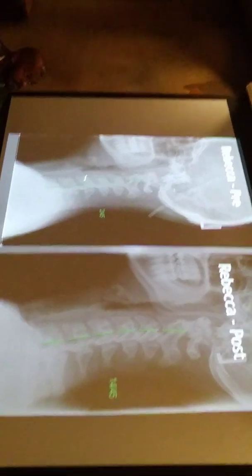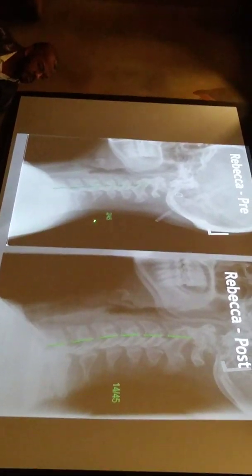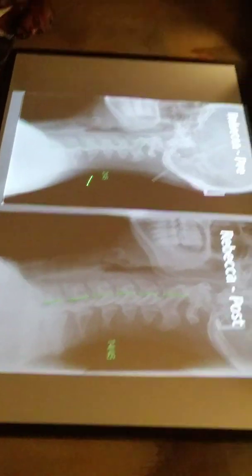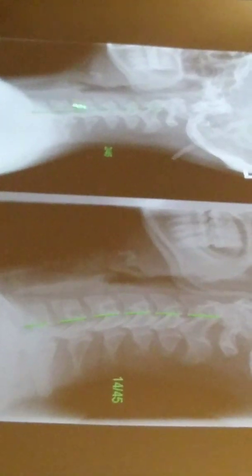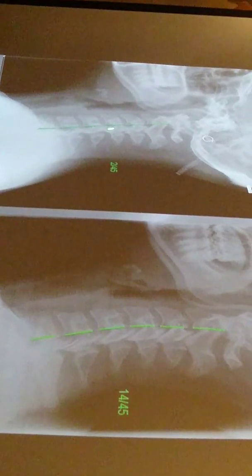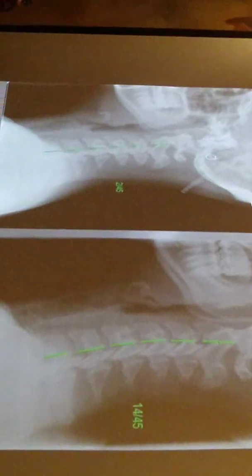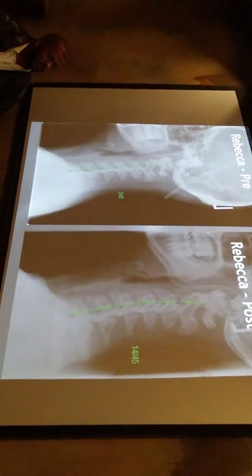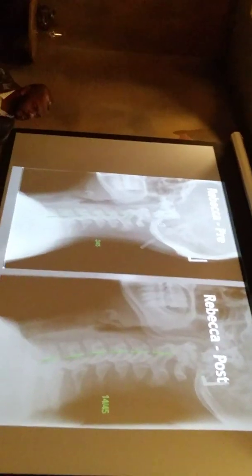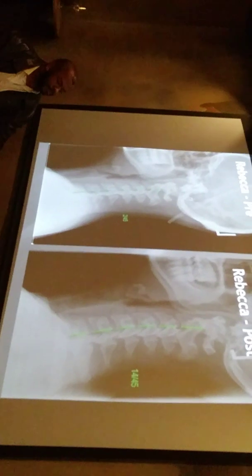Looking at the neck curve here, she was at a 2 out of 45. We want to be at a 45 out of 45, so we want a good 45-degree curve here. So there's tons of pressure right here at the thyroid gland, and the thyroid controls what? Your weight. So if your thyroid's not functioning, you're going to gain weight. She couldn't lose any of the weight, and she had tons of pain.